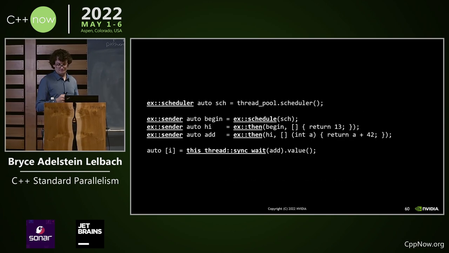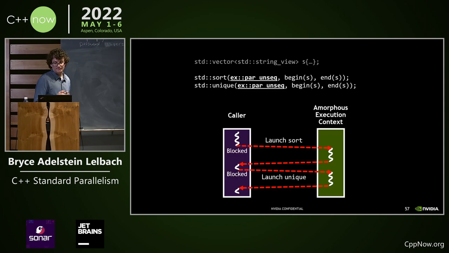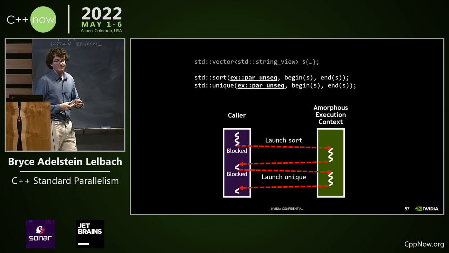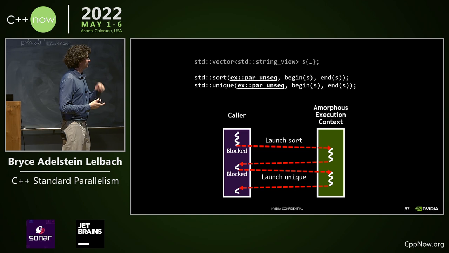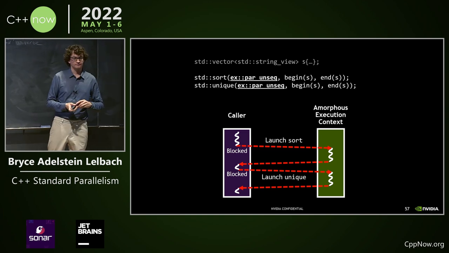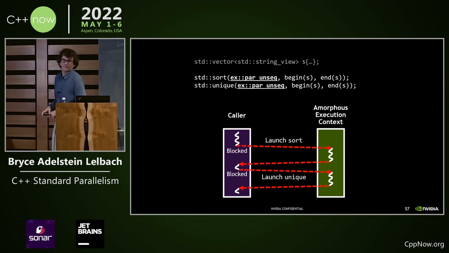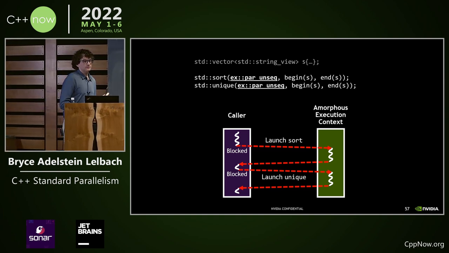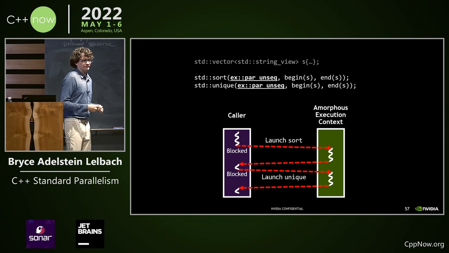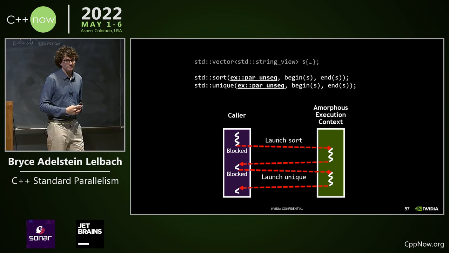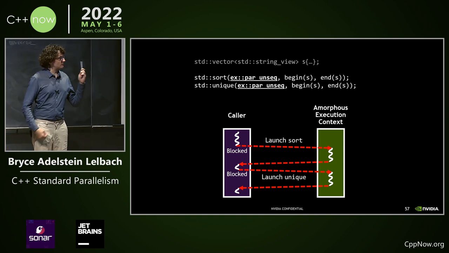Just jumping back, I guess, to the slide right before that. So the par, unseq, and so on, is that a type that the various algorithms overload on? Like, is that just a tag instance? Or is that a runtime value that someone could expose, you know, a system-level API to give you back here are your options?